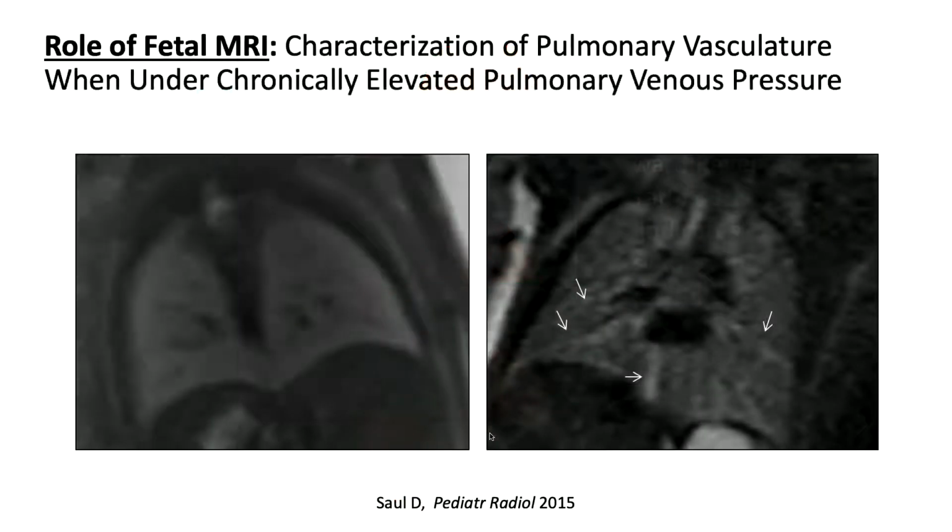One of the other things that we're now doing as well in many of our patients with HLHS is we're looking at the lung texture and lung characterization using fetal MRI techniques. So here's an example of what the lungs look like in a normal fetus with a normal heart, normal pressure in the left atrium. And here's a patient, fetus, with lungs within a context of an HLHS with an intact atrial septum. And what you see are these, the arrows are pointing to some of these, but they're all over the place. These stria that indicate congestion and lymph congestion in particular, and lymphangiectasia. This is now referred to as the nutmeg lung appearance.